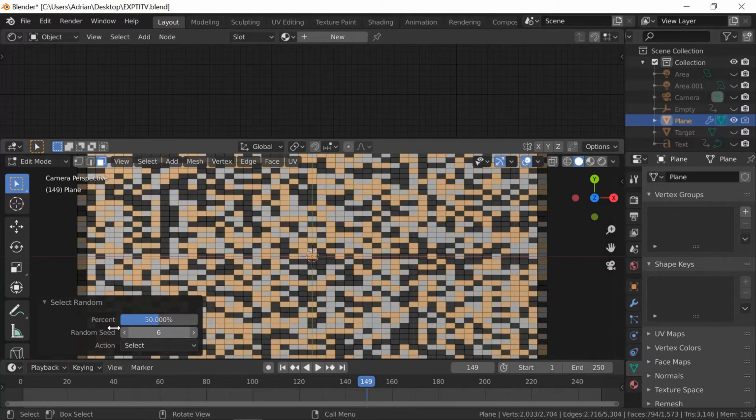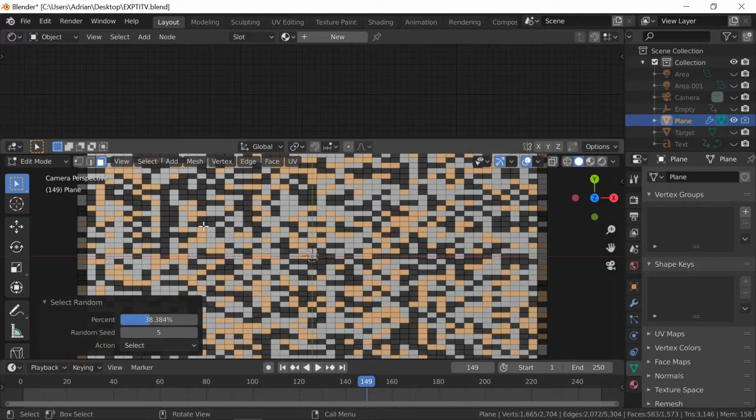How much of it is selected is controlled in the percentage, which is pretty self-explanatory. At 100%, you see everything's orange. And then at 0%, there's nothing orange, and something in the middle would obviously be required.